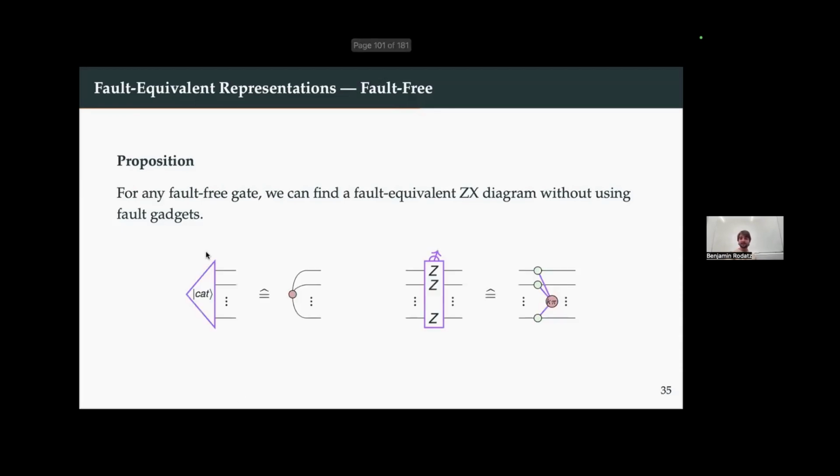So for example, for the cat state, we can translate it into a ZX diagram. Well, we'll observe that there are no internal edges, so nothing to idealize here. But any qubit flip over here very naturally just corresponds to an edge flip over here and vice versa. So clearly those two things are fault equivalent. Similarly, for a fault-free Pauli measurement, if we just idealize all the internal edges, then any qubit flip on the inputs or outputs just corresponds to edge flips on the inputs or outputs, but no other faults are allowed on either of them.